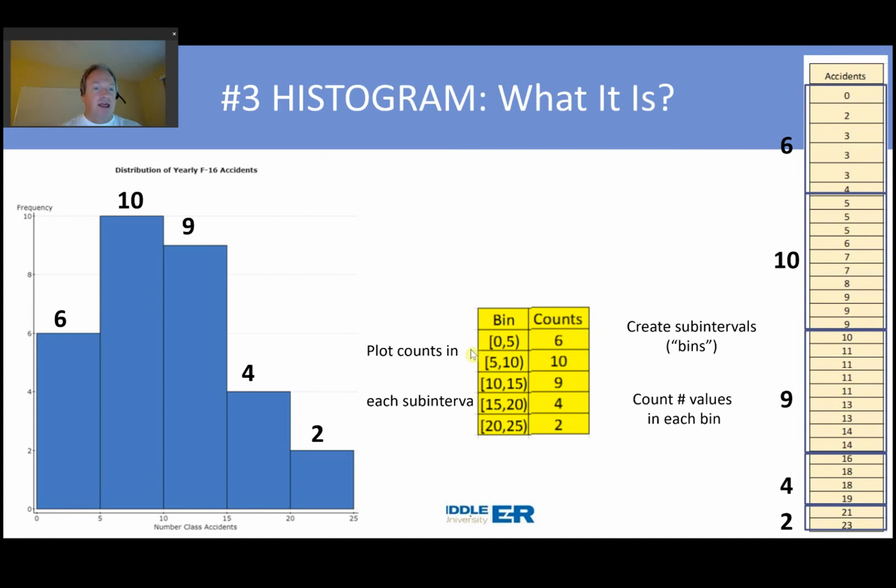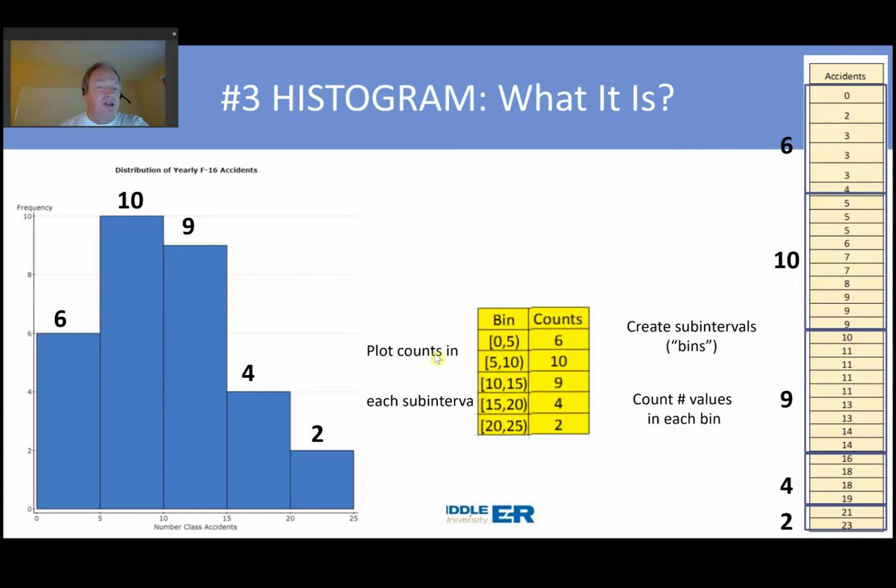This looks like a frequency table, like we had for categorical, but it's not. And so this is a problem that people make. And in fact, our book actually calls a histogram a frequency bar plot, which is plain wrong.